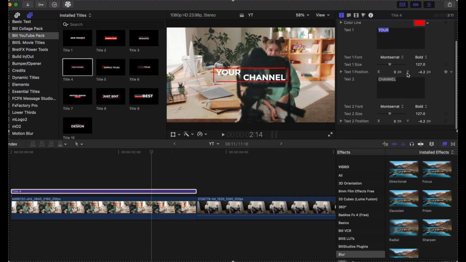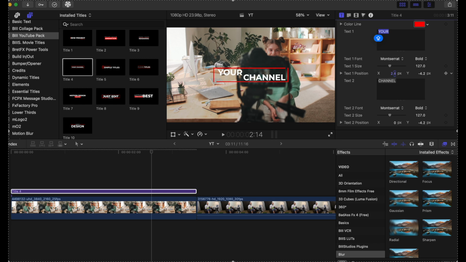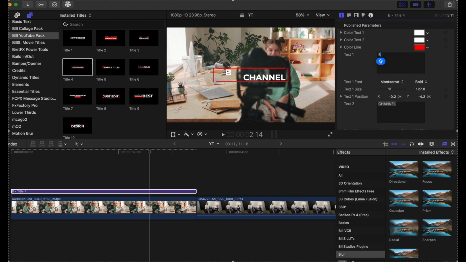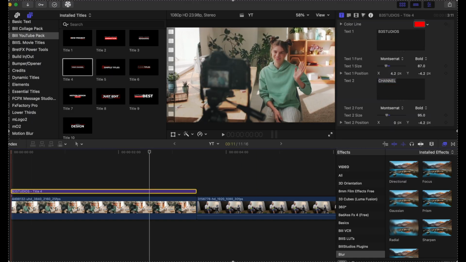You can change the position of these. So I'm just gonna change it to Studios. We can decrease the size. Move the position. Okay, so we can play this back.